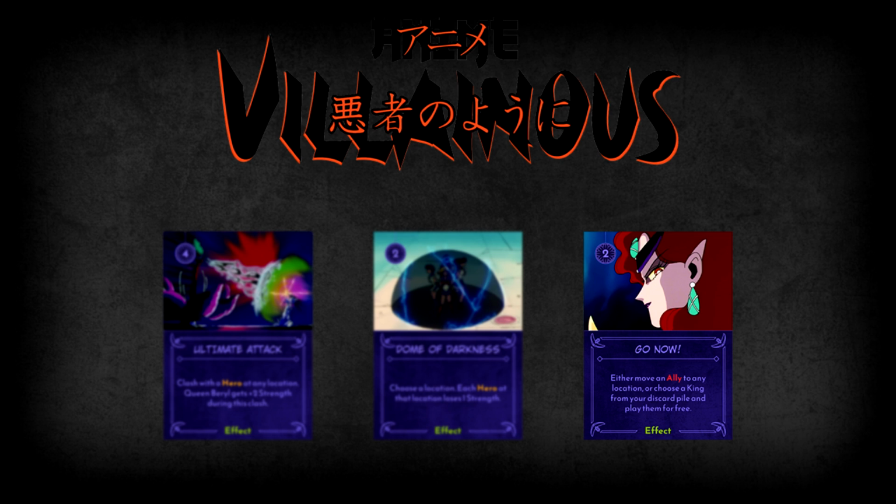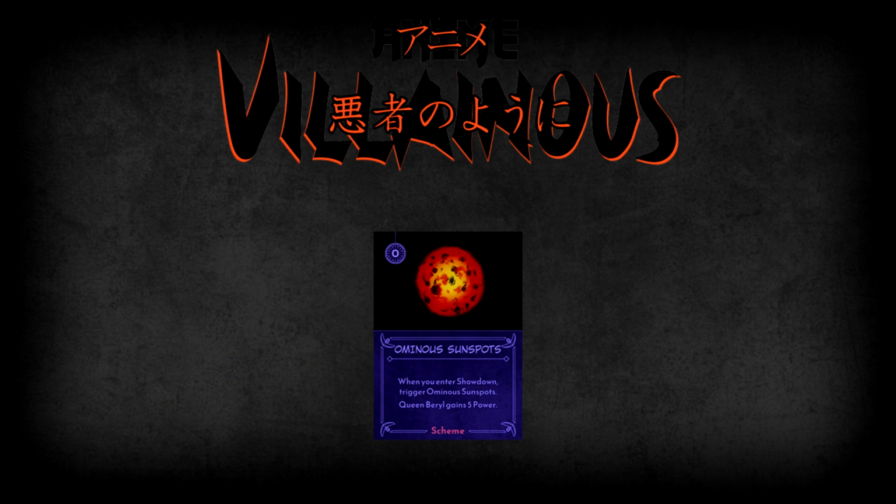The final card in Queen Beryl's deck is one of my favorite schemes, and Beryl's only one, Ominous Sunspots. Ominous Sunspots triggers when the targeted player enters Showdown. Once triggered, Queen Beryl gains 5 power. She doesn't add it to a location, she just gets the 5 power.